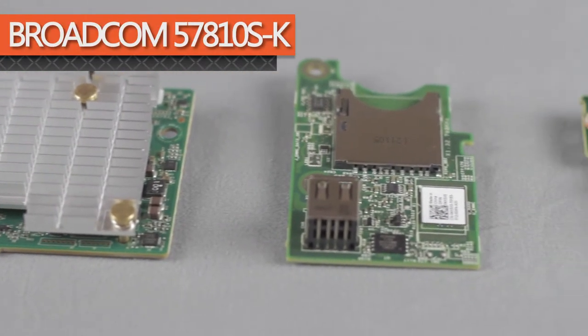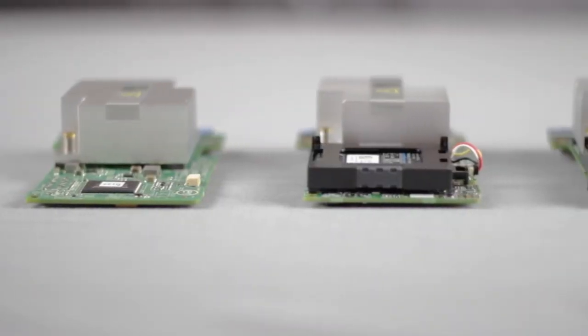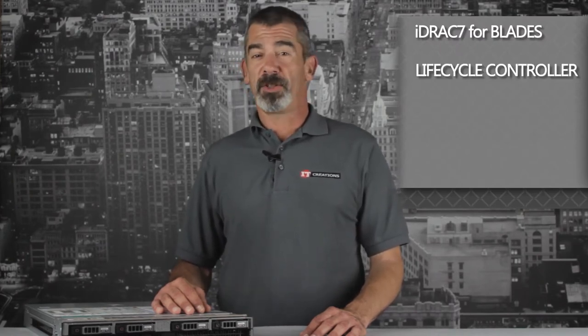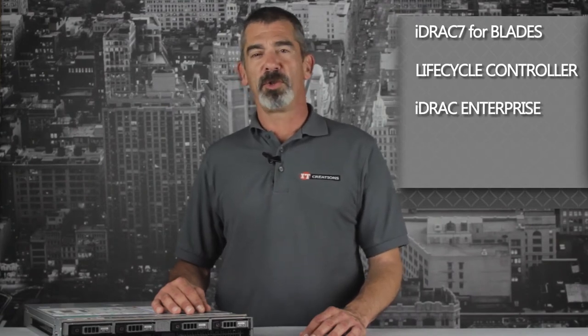For I/O Ethernet controllers, the M820 can support network daughter cards like the Broadcom 57810SK. There are also four PCIe Gen 3 mezzanine connections for more add-in cards. This server can use RAID cards like the PERC H310, H710, or the H710P. Each M820 can be remotely managed with iDRAC 7 for blades with the Lifecycle Controller, or with a software upgrade license, the iDRAC 7 Enterprise for greater control.